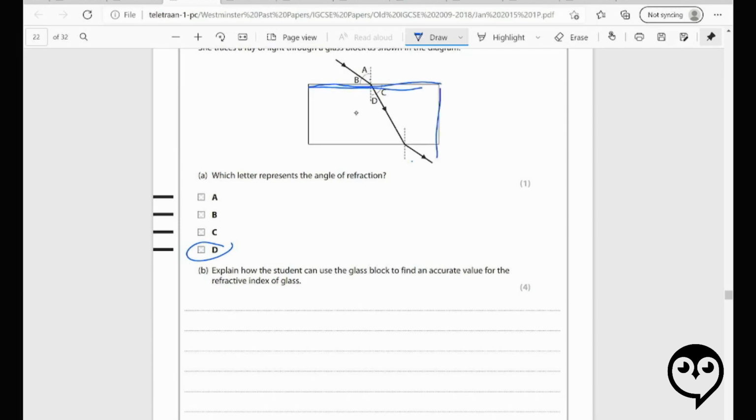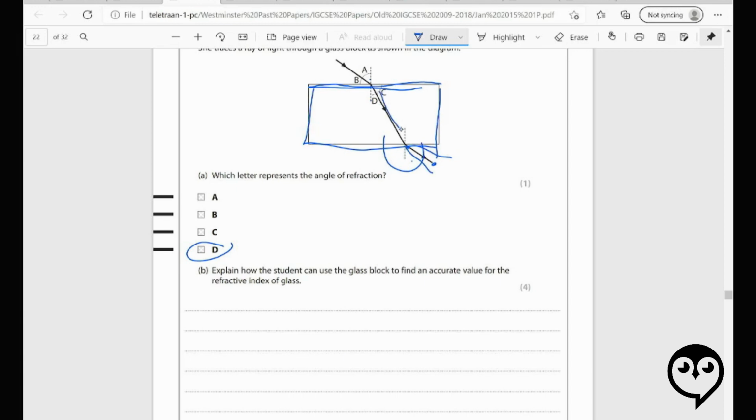You set the block up. You trace an outline of the block. You have an angle of incidence there. Okay, what we will do is we will worry about it coming out, and so you can either trace the light beam coming out, or there's the pin method where you put 2 pins there, and then you can meet up the lines later.